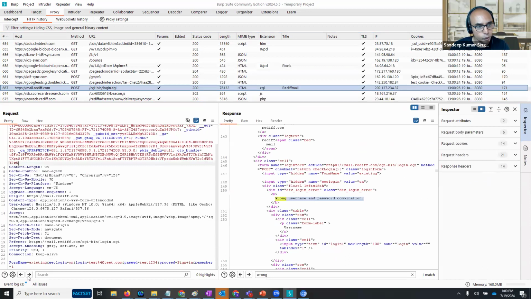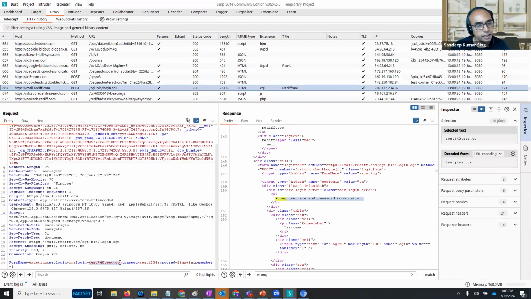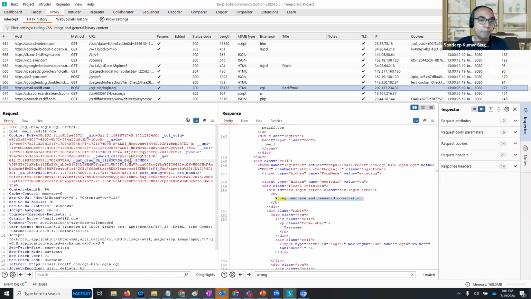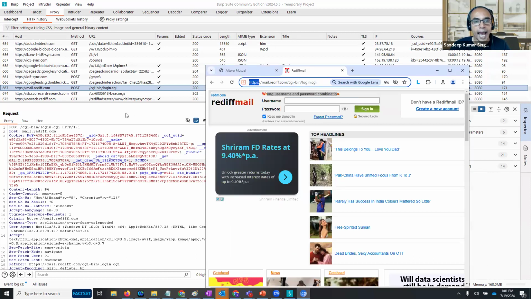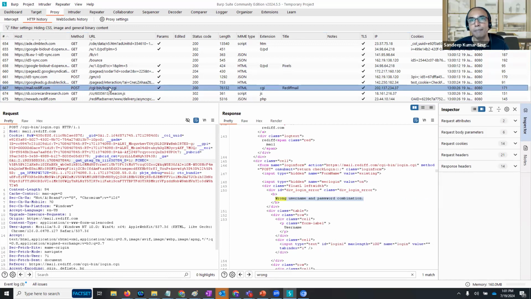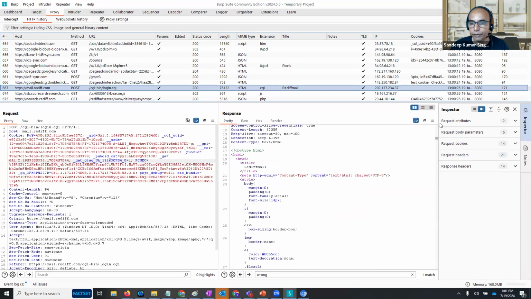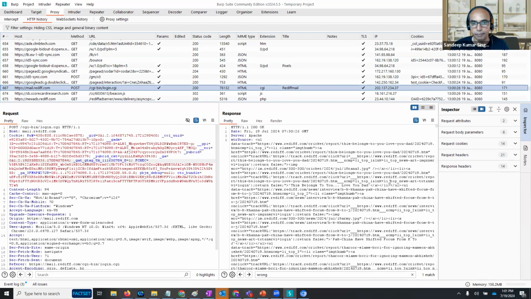Now let me see where is the username and password. So here you can see this is the username that I entered, test@test.com, and this is the password that I used. And this was a website which is HTTPS, right? It is not an HTTP website, it is an HTTPS website with a valid certificate. Now the decryption happened because this browser trusts the certificate of the proxy, right? And the first communication happens from this browser to the proxy, and that's how the decryption takes place that we discussed earlier. So I'll not go into a lot of detail for that, but this is how a typical proxy works. This was just a way to bring this up to you.